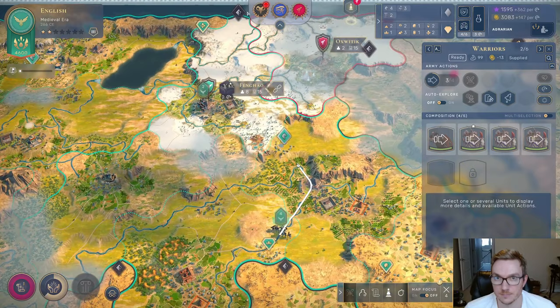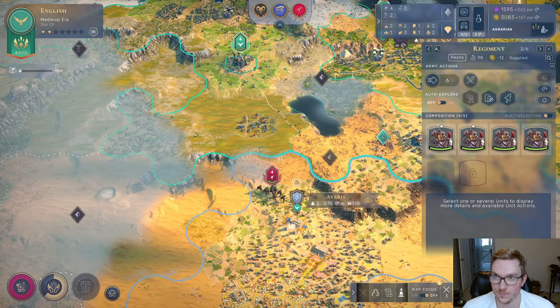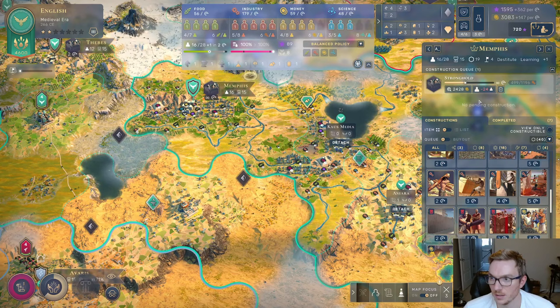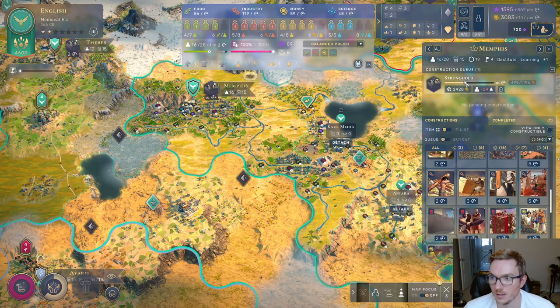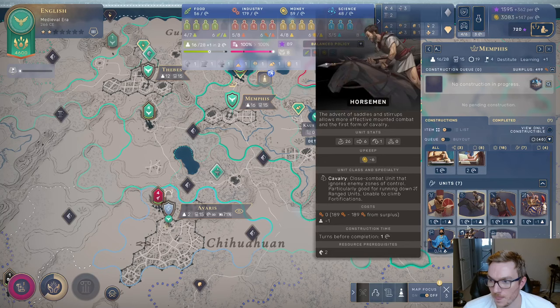What's going on with you? Renouncing for now. Stuck. Why can't Memphis build? I don't understand. Why is it infinite? Okay, then I'll trash it. I guess we're not building that. Is it because someone was on it? Well, whatever it is.